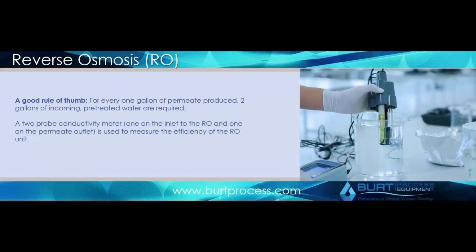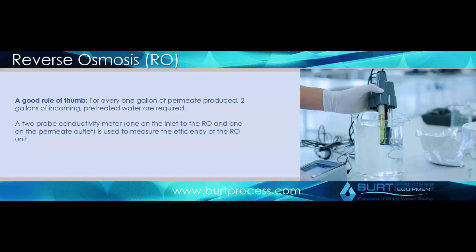Unoptimized is a good rule of thumb because you have this reject stream. Generally speaking, for an unoptimized RO unit, for every 2 gallons of water you put in, you get 1 gallon out. You can end up with basically 50% recovery, which isn't very optimized, obviously. Generally speaking, you want to achieve as high a recovery as possible, which for the most part tends to fall in the 70 to 80% range as a realistic number of what you can actually achieve for your RO permeate recovery.